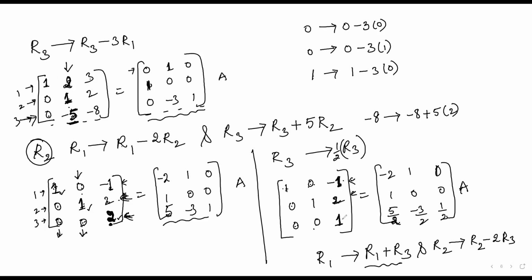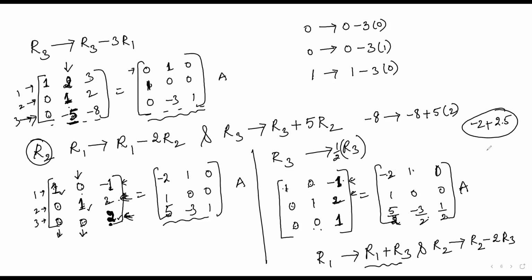And then these two, if you do, then this also applied. 0 minus 2 times 0, 1 minus 2 times 0, 1 only, 2 minus 2 times 1 is 0. Over. Now here we should do this, and this one also you should do. These two you should add. If you add these two, minus 2 plus 5 by 2, which is 2.5, so 0.5, that means 1 by 2.